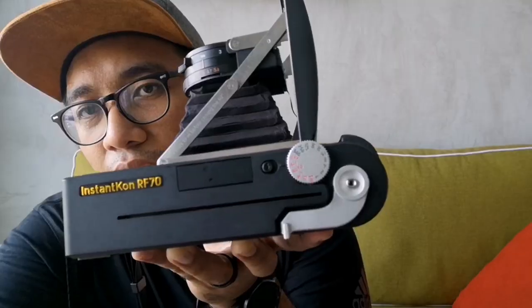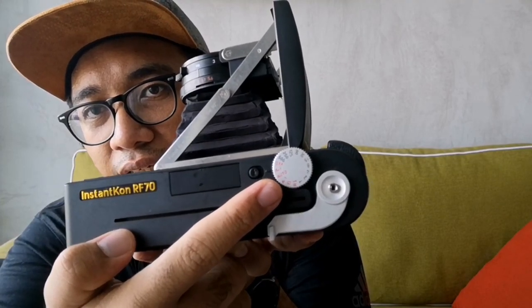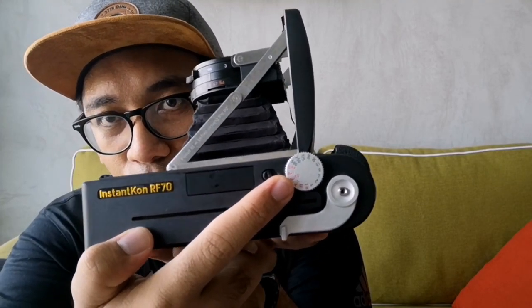And one thing about this camera is that you can actually shoot multiple exposures. That means you can capture one image after another image, and that kind of like give you a very cool effect and so on. So if you look at the dial over here, you can actually see that it has a few shutter speed as well as an auto setting.